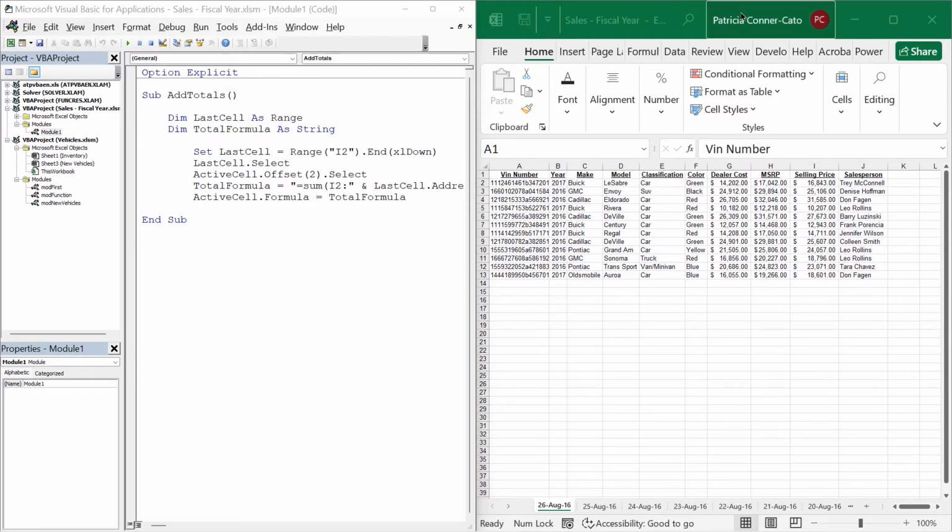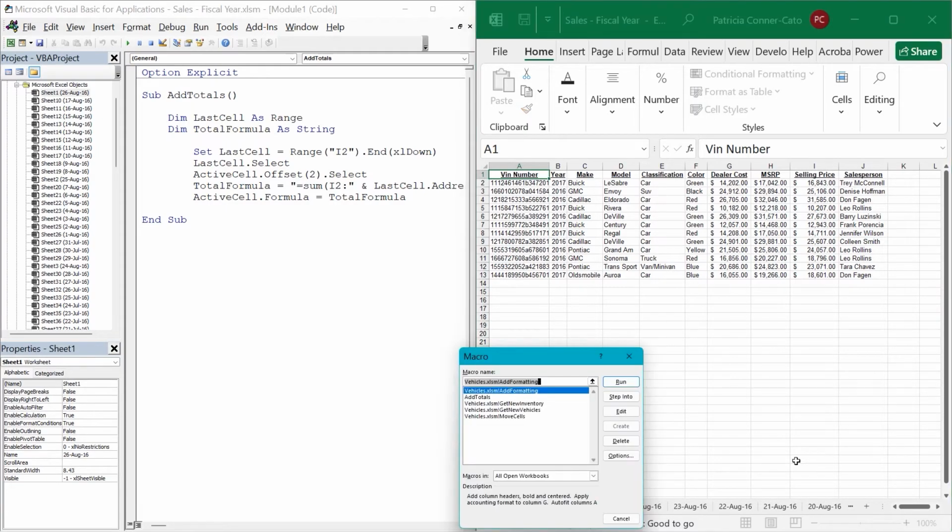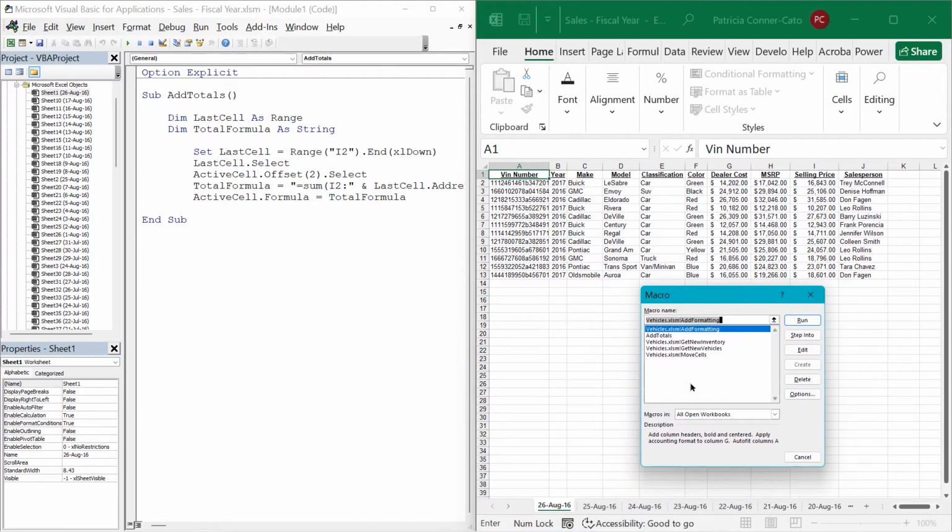And then in the Excel portion of your screen, you're going to do Alt F8 to bring up your macro dialog box. I still have my vehicles file open, so you'll see the macros that are in that file, but you also see our AddTotals code here.